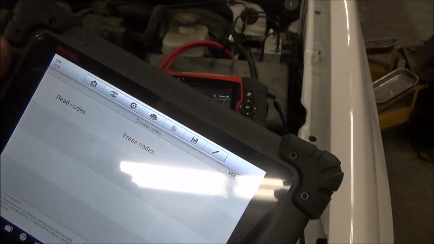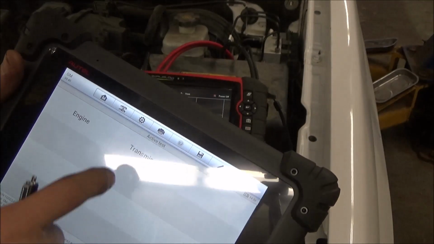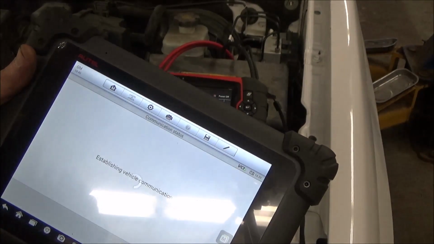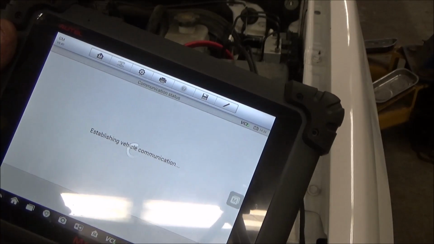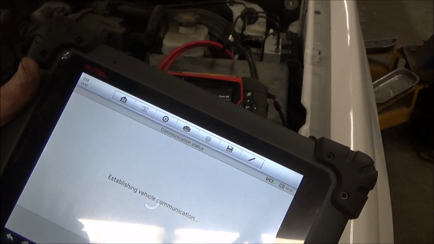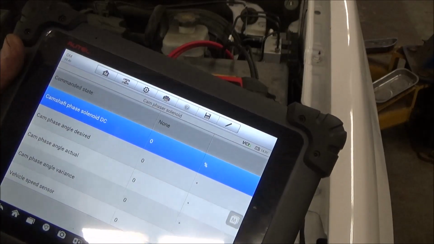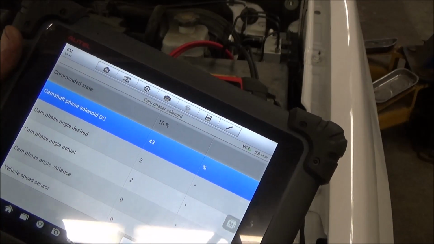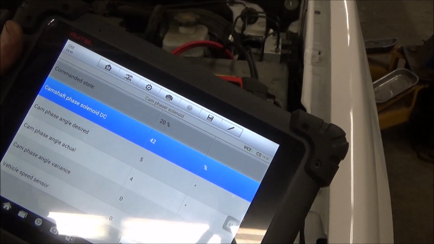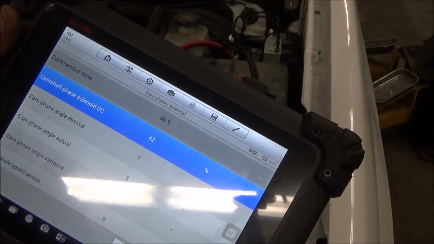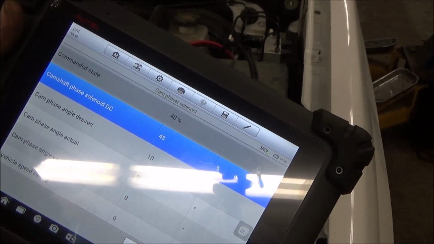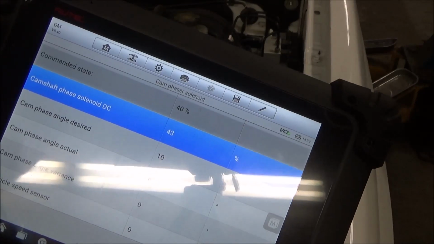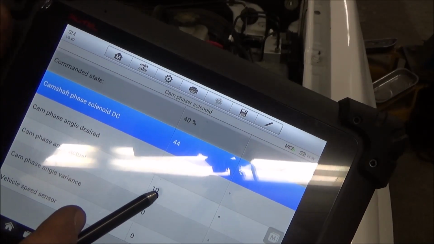Okay, we cleared the codes. We'll go back in here. We'll do something that we know we can see here. Okay, so this is a 10-degree difference.